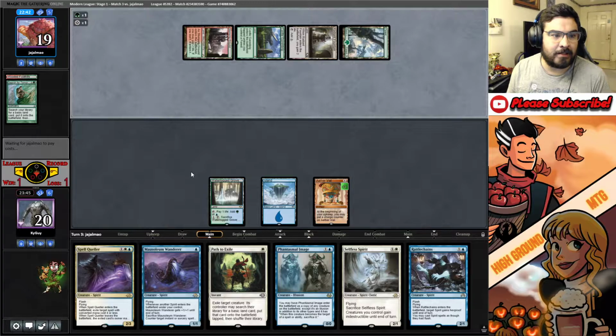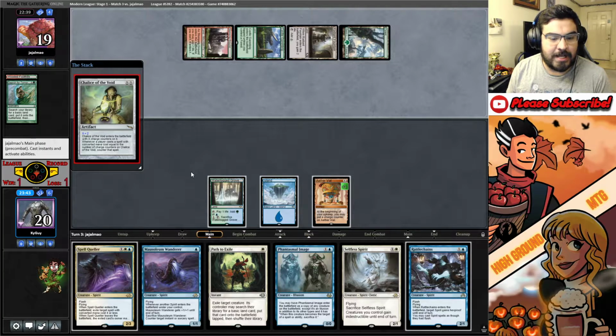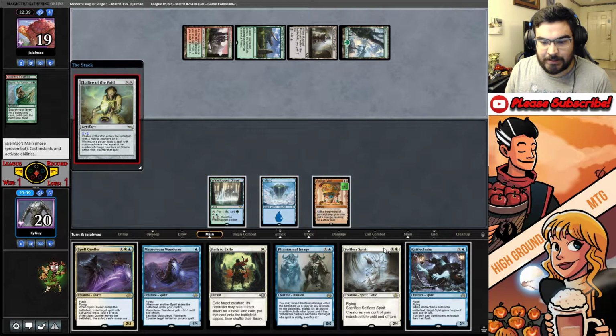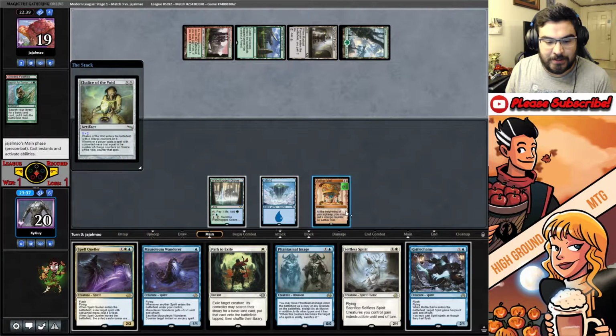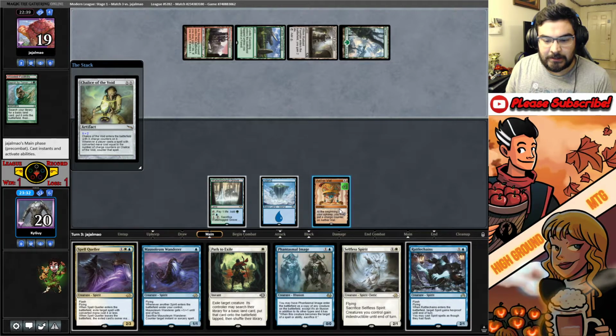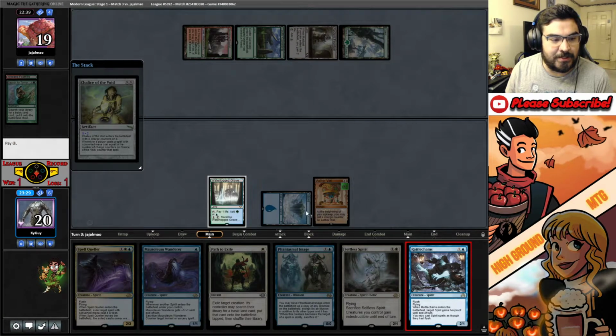Alright, 4 mana. Are they paying for Chalice of the Void on 2, huh? That's interesting. That's really interesting. Well, good for us that we have Aether Vial. I'm going to flash in Rattle Chains in response. That's some interesting tech.